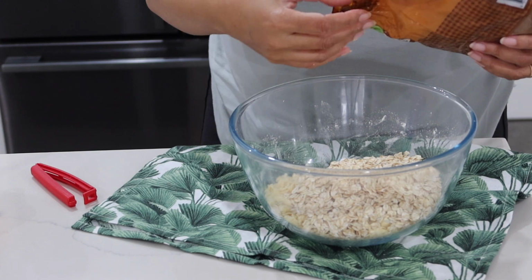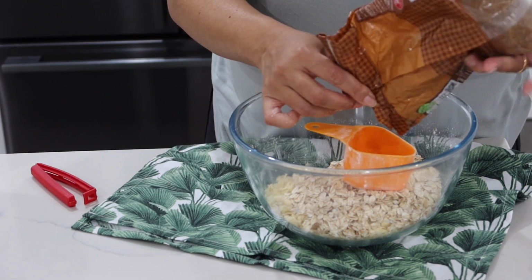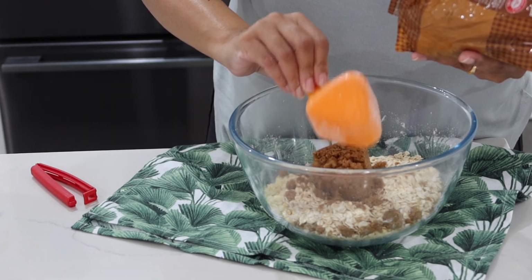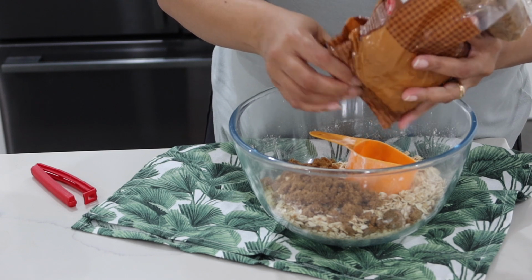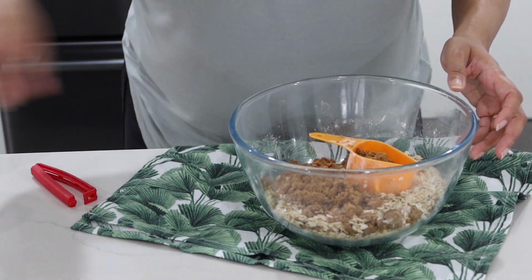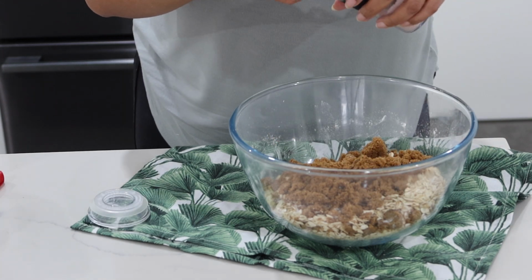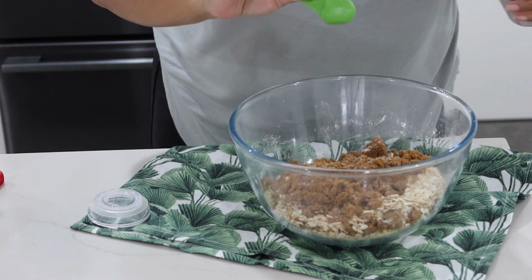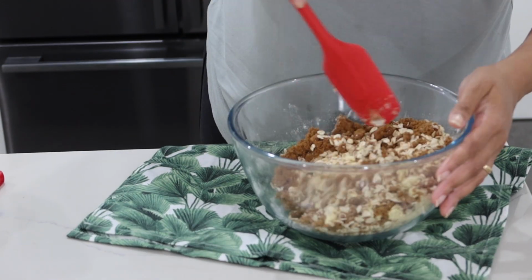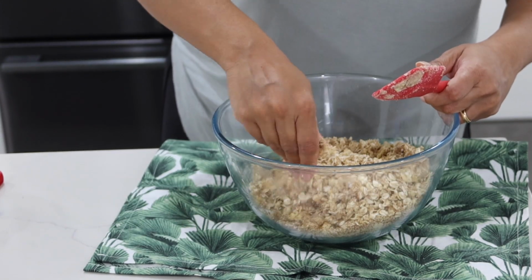Three-fourths of a cup of brown sugar. And to bring out all those flavors, you're going to add in a 1/4 teaspoon of salt. And we're going to give everything a good mix. I'm just going to try and break down the last of the bigger clumps of sugar just with my hands.